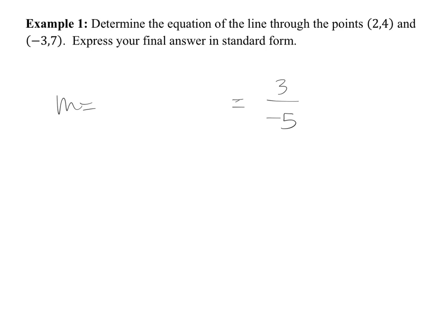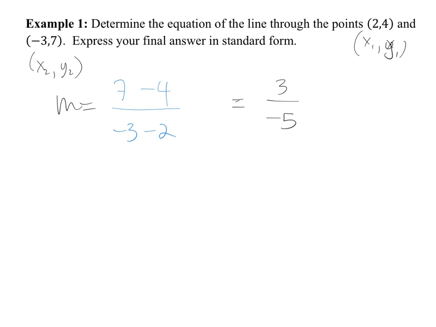If we do this real quick, y2 minus y1. If I call this coordinate number 1, then that's what it's going to be. And I'll call this coordinate number 2, then it looks like this. If you need to do that, go ahead and do that, please. If you didn't get -3/5, you need to write x1, y1, x2, y2. Please do that, if it helps you. If I'm going to do y2 minus y1, I'll have 7 minus 4 over -3 minus 2.